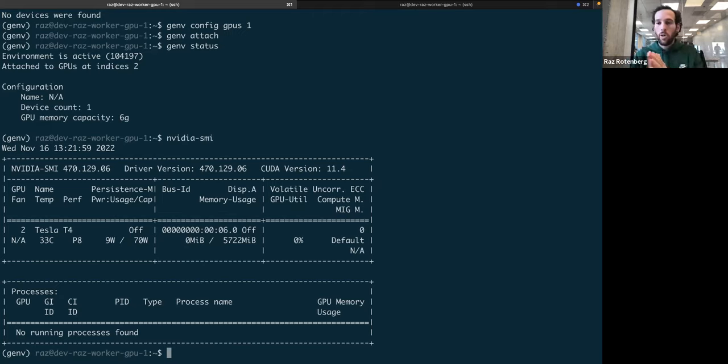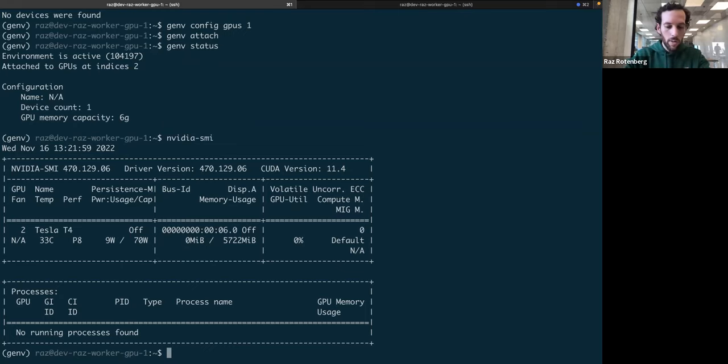Now, after we saw the power of GPU environments, and we saw that the GPU provisioning is being done automatically and transparently for the users, all the user needed to do is to configure the GPU environment. We configured the device count that we wanted. It was 1, and we configured that we wanted 6 GB of memory. Now, we believe that the good way to manage these GPU resources for projects is as infrastructure as code.